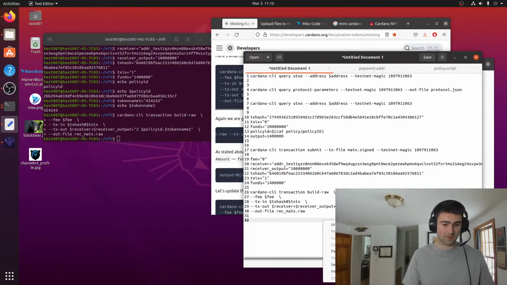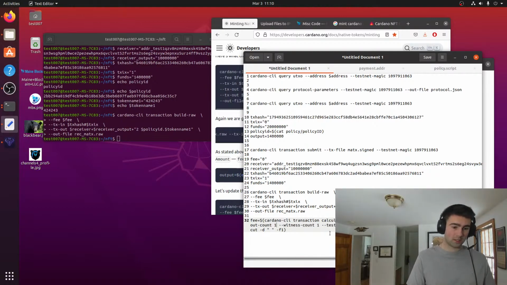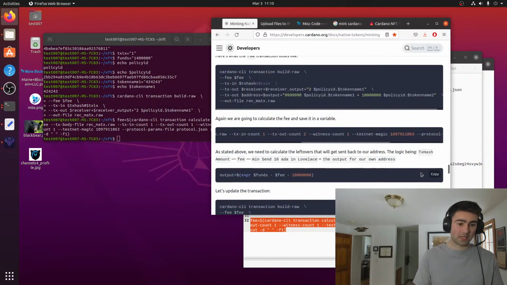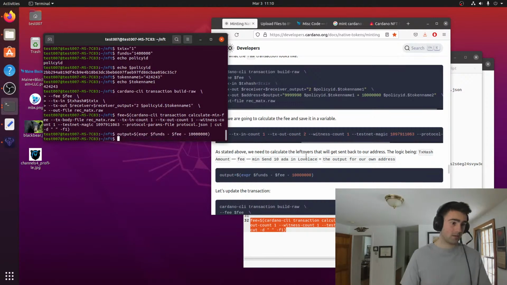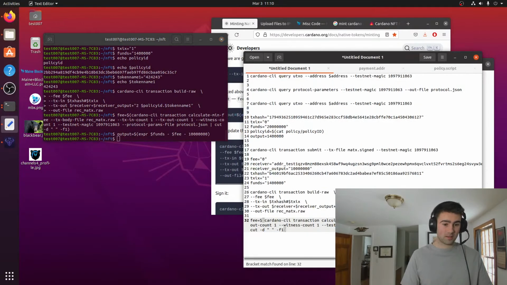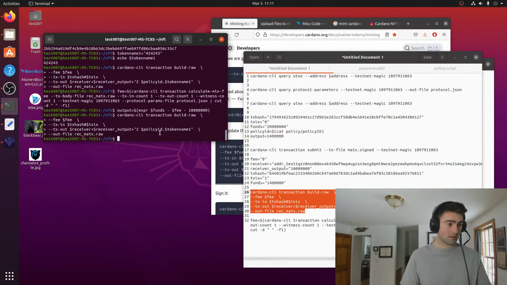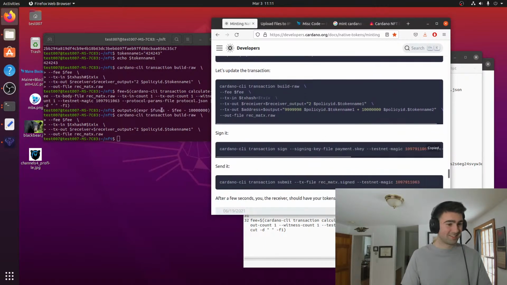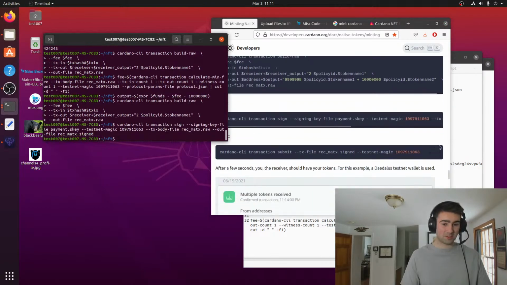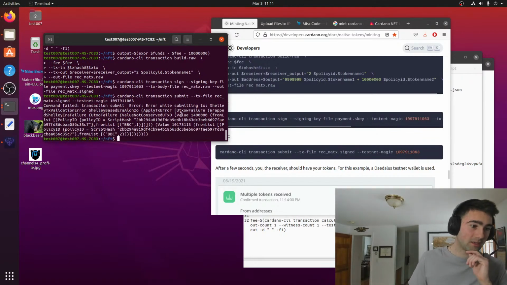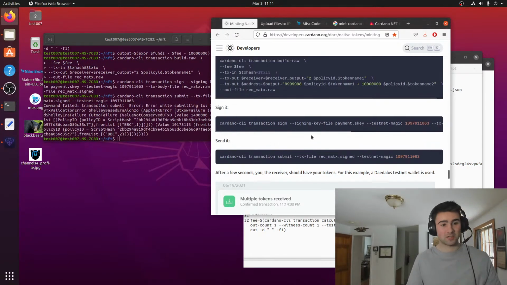Just adjust this command so the TX out count is 1 instead of 2. I have no idea if this is gonna work, but it might. Okay. Paste that in there. Grab this command again. I have very little hope that this transaction is gonna work, but we'll see. Yeah, okay. UTXO value not conserved. That means we didn't balance the transaction, right?